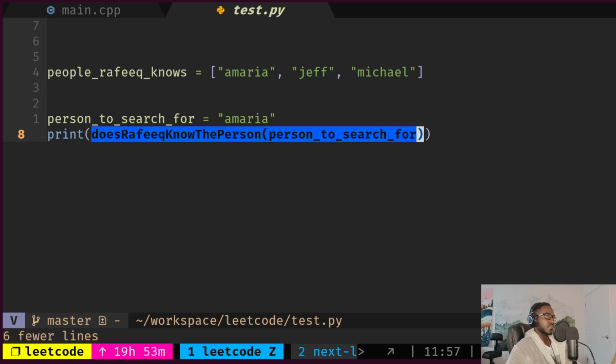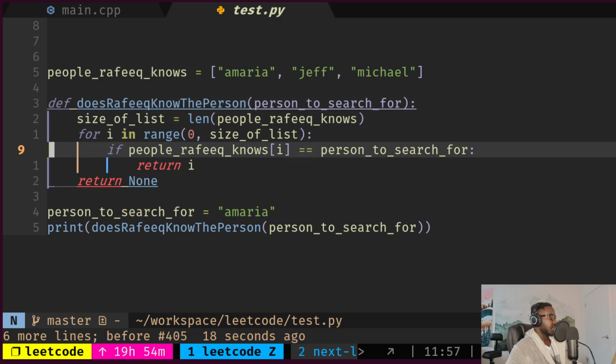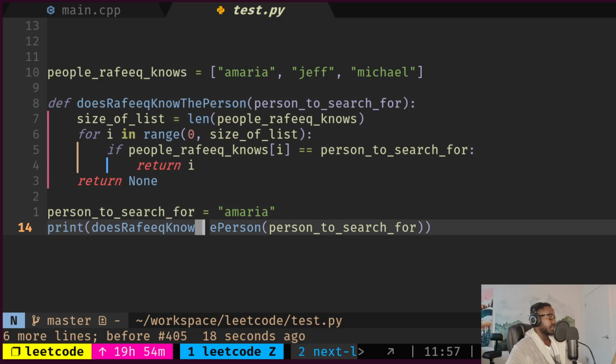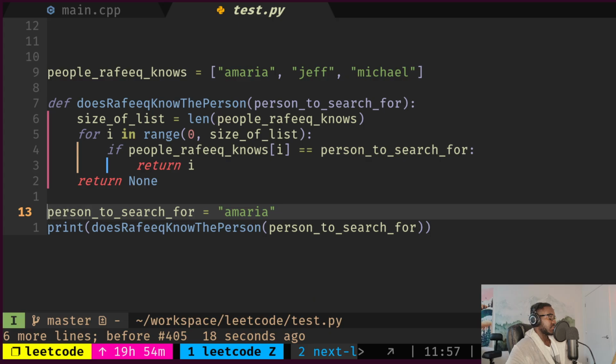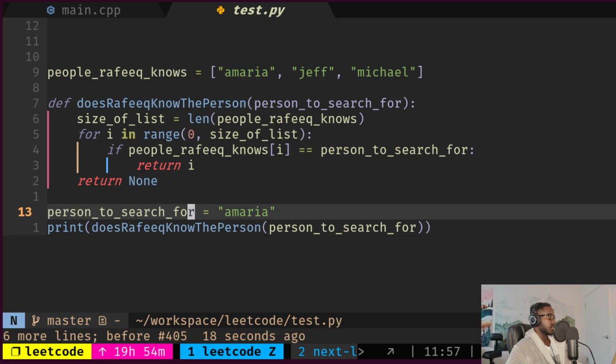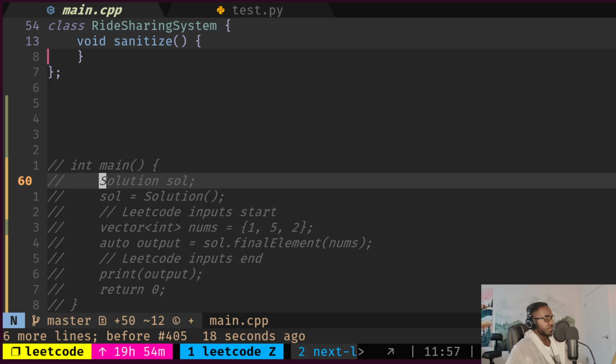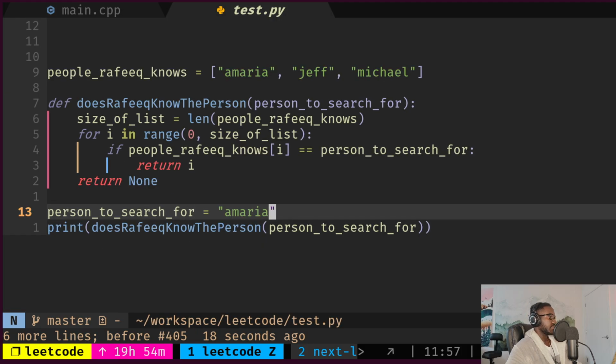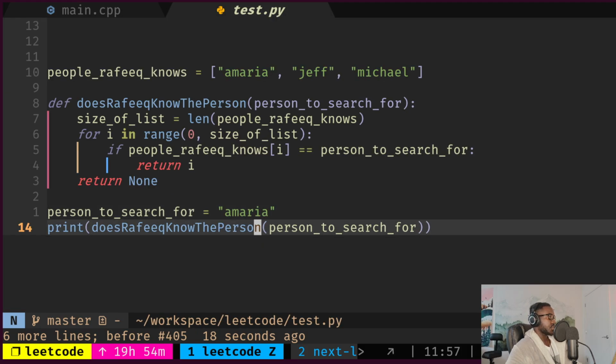Calling the function and printing whatever it returns. Okay. We call the function and we pass this variable, which is this variable. So we're passing Amaria to this function.